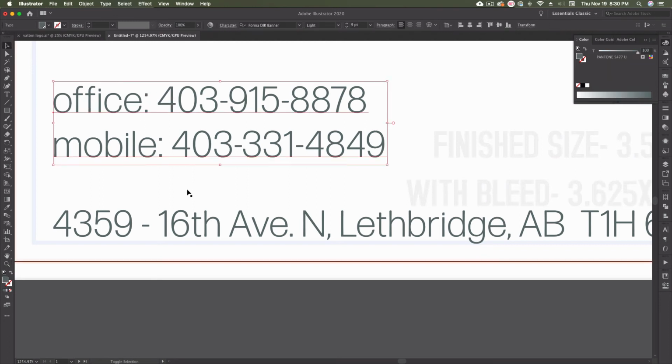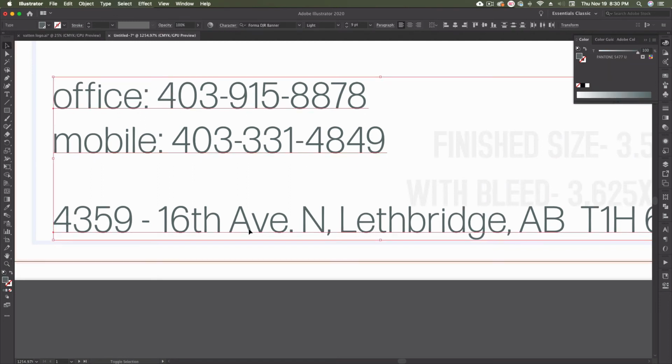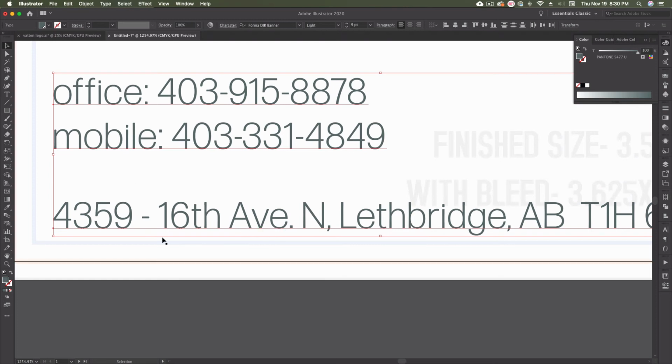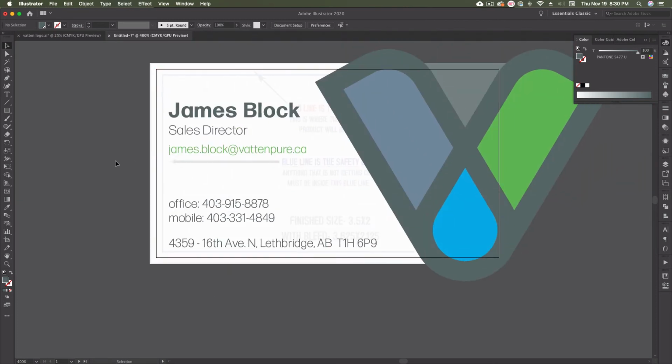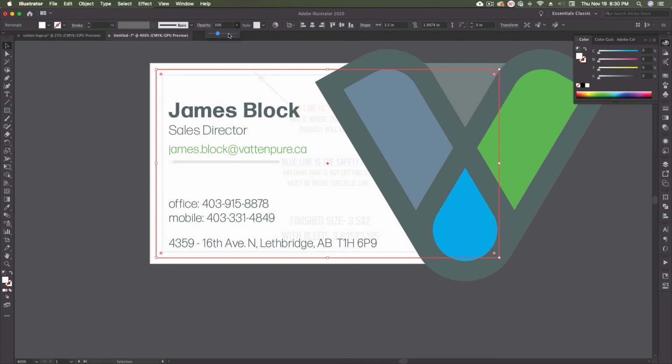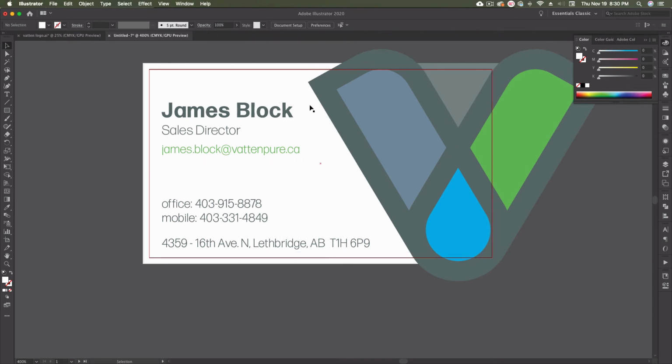So let's just grab office and the address, and I'm just going to nudge it up twice. Zoom back out and just check my spacing again. So I think that's a little better. It's inside of that safety zone, so we should be okay. There's going to be little discrepancies there when they do their cut, but everything else is clean and good. We're good on the side here. Okay, so let's knock that back up to 100, and then we can go back to our other side of the card.